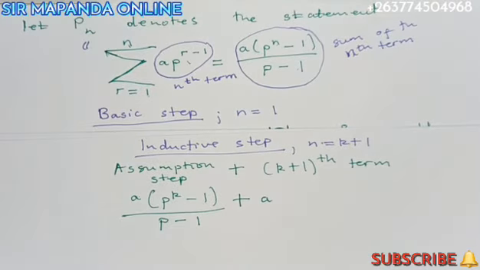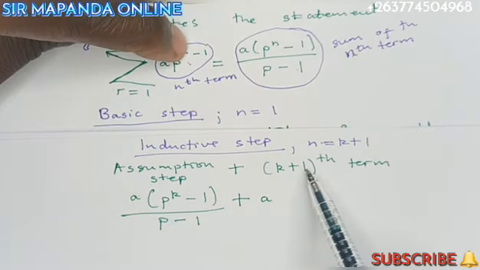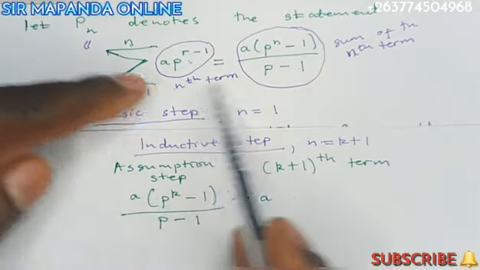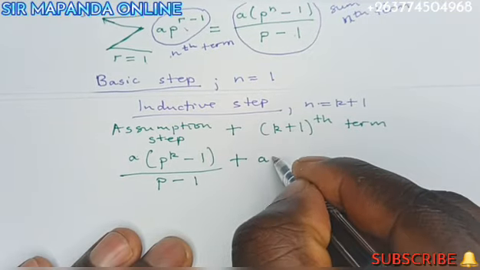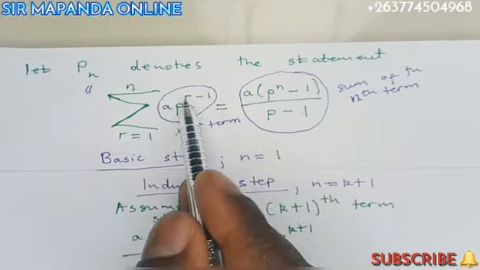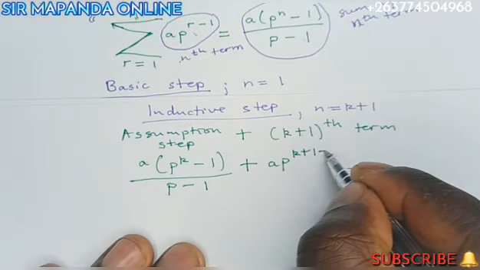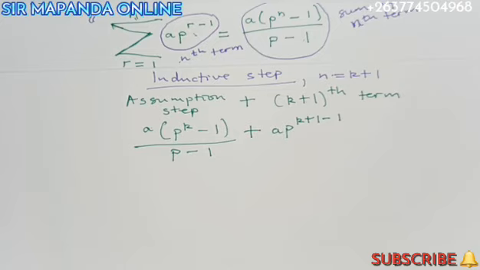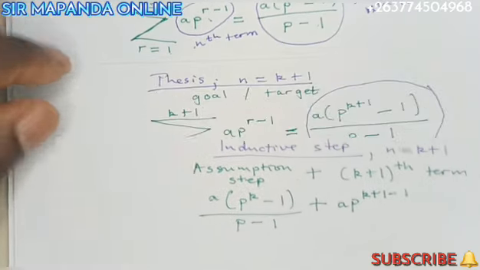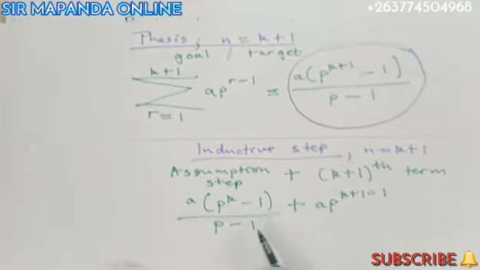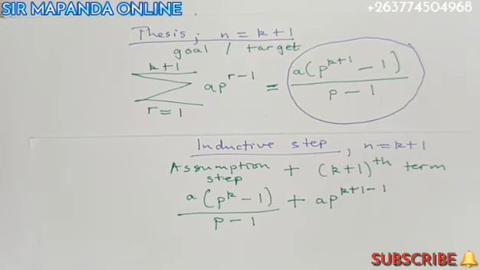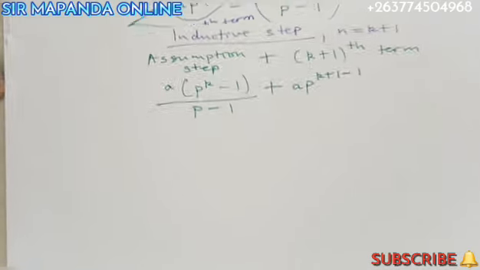So you now have the right to substitute k plus 1 on r. Why? Because you are finding the k plus 1th term, which is found using the nth term. So you are saying a, p, then on r, you put k plus 1, but you have a negative 1, so you are going to subtract 1, something like this. So we need to work this out until it matches our thesis, which is our goal. We need to make sure that we simplify this further until we get this goal, which is your thesis. I hope you are following, class.